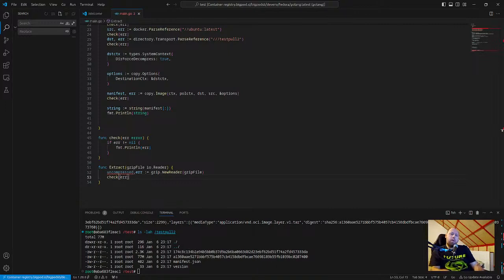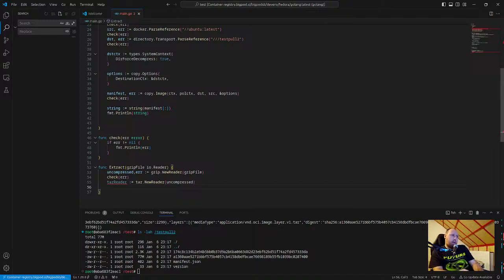Then it does a tar reader of tar.NewReader of uncompressed.